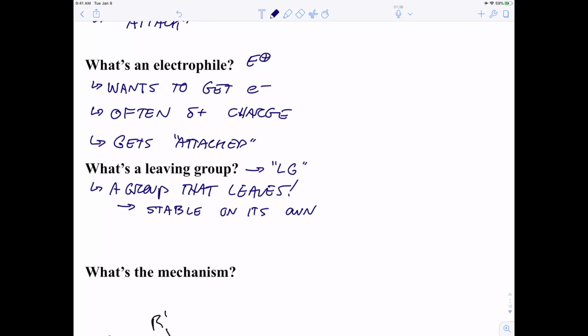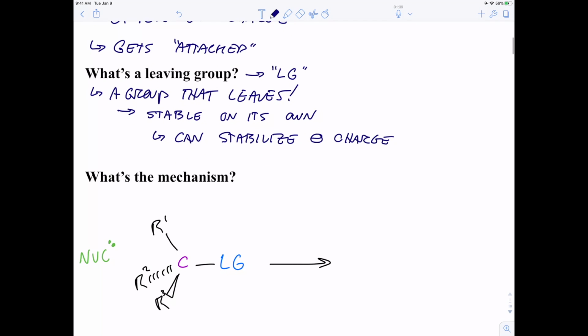And so often that means that, in the case of SN2 reactions, it can usually stabilize or has factors that will help it stabilize negative charge. And so factors like this could be things like resonance, etc. We can talk more about leaving groups maybe in a different video. So to get down to the big part, this is the SN2 mechanism. It's not too hard. Arrow pushing can be a little intimidating, I know, but for this one it's pretty simple.